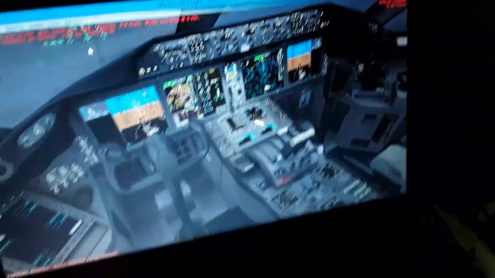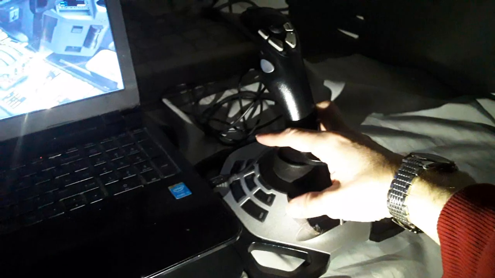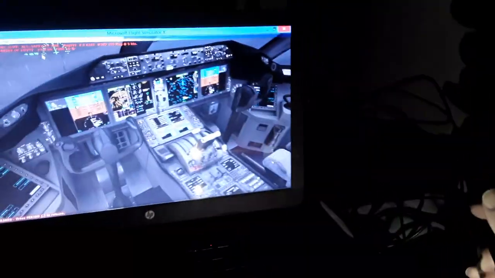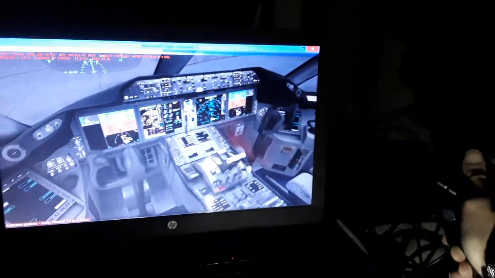So I'm gonna show you now a bit of the flight controls of the aircraft. I'm gonna show you the horizontal trim stabilizer. I'm gonna show you also the autopilot flight director system panel, the thrust levers over here. So you will see a lot of interesting things. So I will show you the thrust levers here. Also you can see I have this Logitech Extreme 3D, the joystick. So I will explain how I use it for climb and descent.